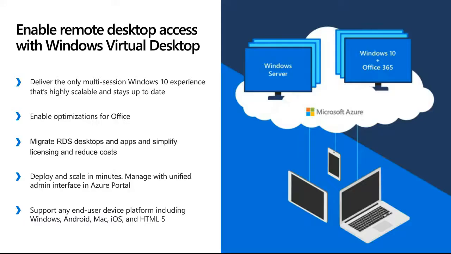Another aspect of enabling remote access is enabling remote desktop access. And Windows Virtual Desktop is a comprehensive desktop and app virtualization service running on Azure. It's the only virtual desktop infrastructure that delivers simplified management, multiple session Windows 10, optimization for Office, and supports remote desktop services environments. And with WVD, your employees can access any remote app on any device, while you can maintain the central management and security of your users' desktop.